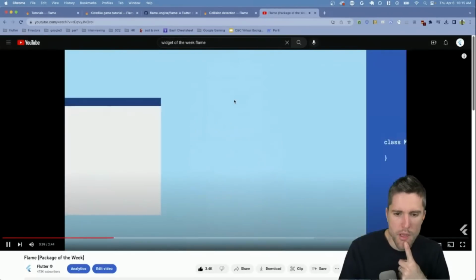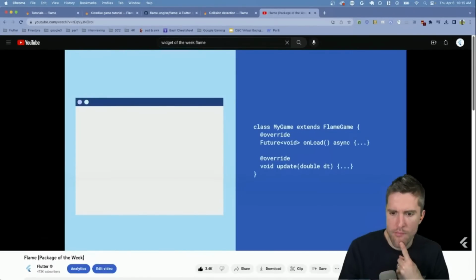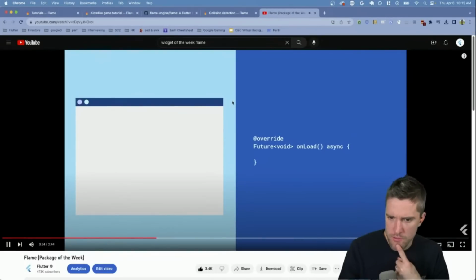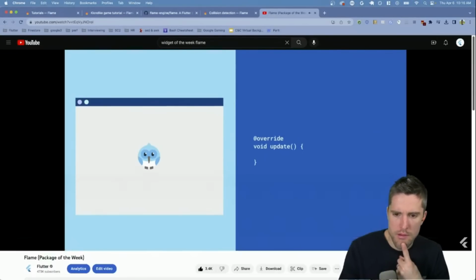Okay, how do I pick collision detection? Yep, did that. Okay. Yep, I know those. Pretty familiar. Yep.